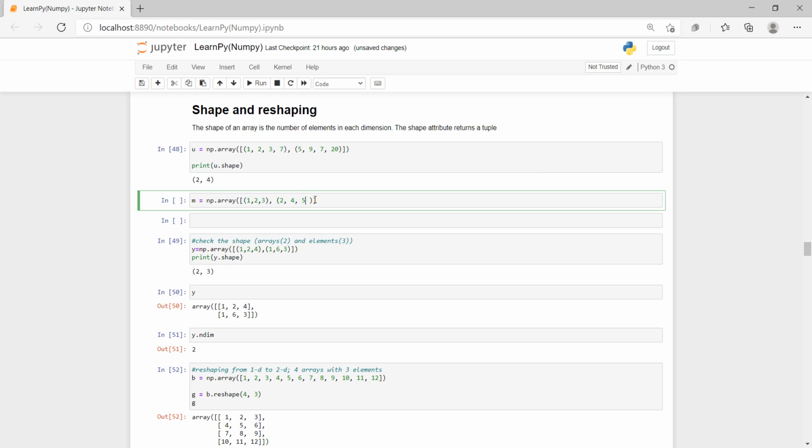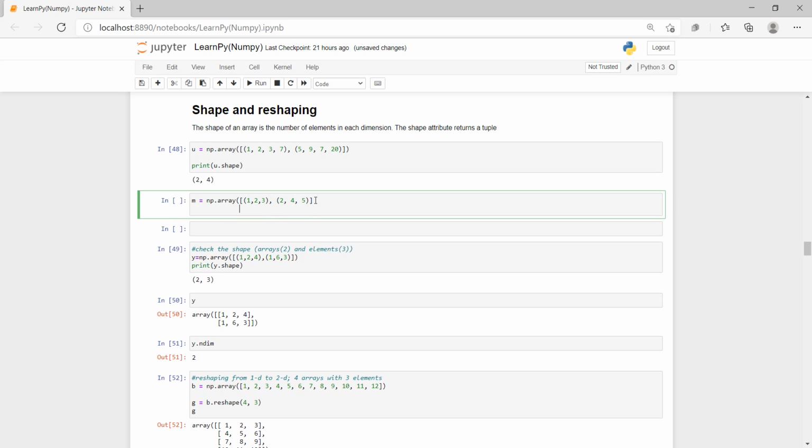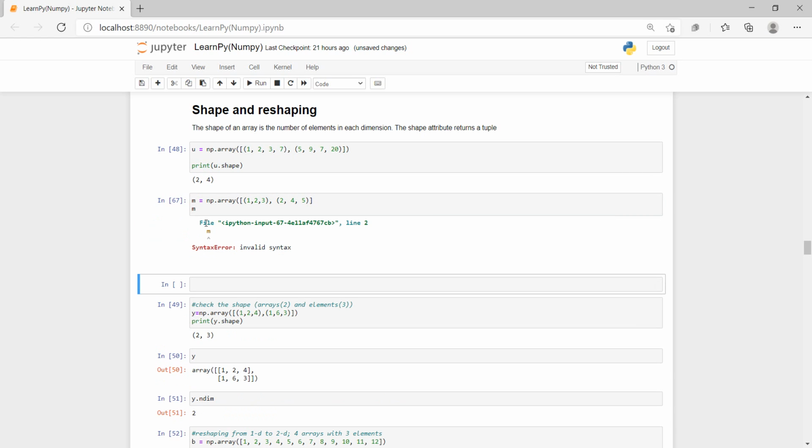Okay, so here what we are doing is we've created a NumPy array of 2 arrays, and in each array we have 3 elements. So I'm going to print m. Invalid syntax.